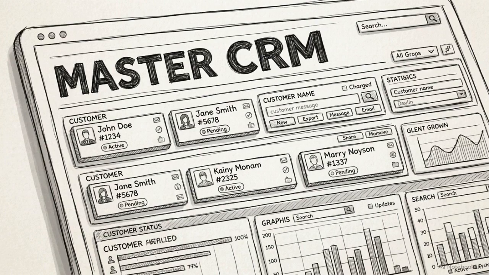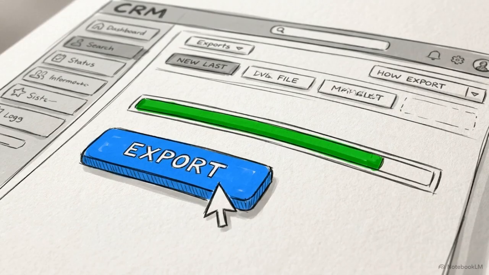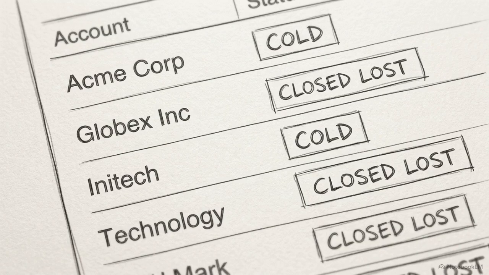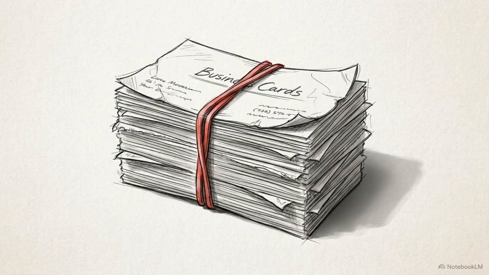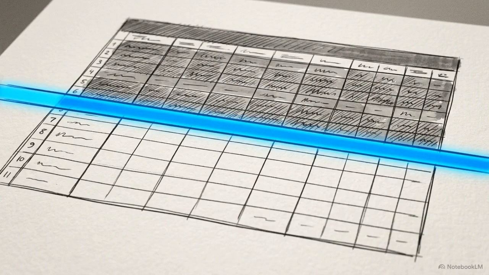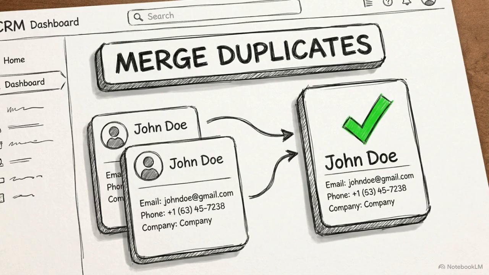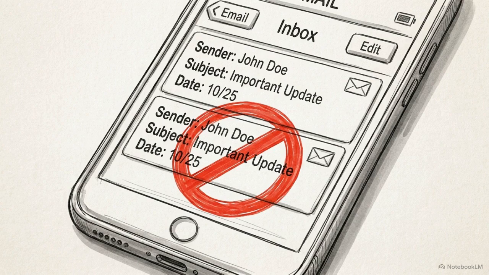Your company CRM is your central source of truth, and it is where we start. Go into your database and export your historical records. Look for overlooked data, like past opportunities that went cold, inactive customer accounts, and older trade show leads. Before we add any new contacts, this raw export has to be sanitized. Run your internal list through a duplicate identification process to merge conflicting records into a single, clean profile. Cleaning your internal records first sets a reliable baseline for the rest of your list, and it prevents you from double emailing the same person.